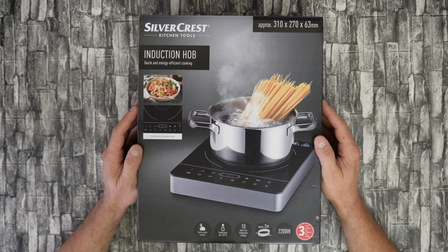timer, maximum 3 hours. One minute. Let's see if it will shut off after 1 minute. And of course you can adjust the program in the period of the timer. Waiting a few seconds more.